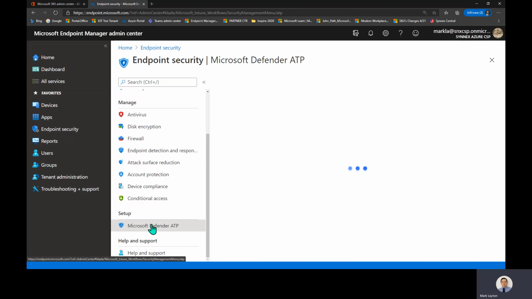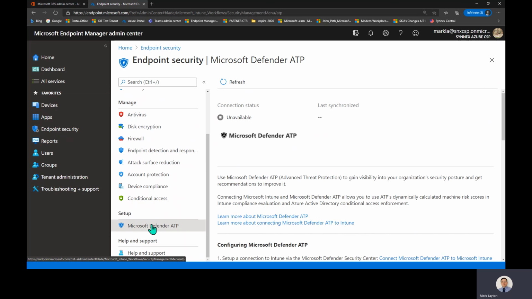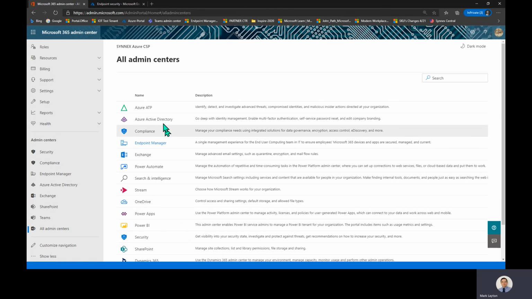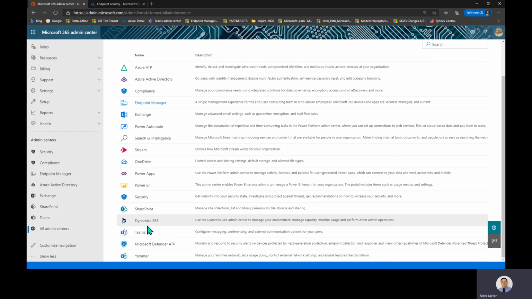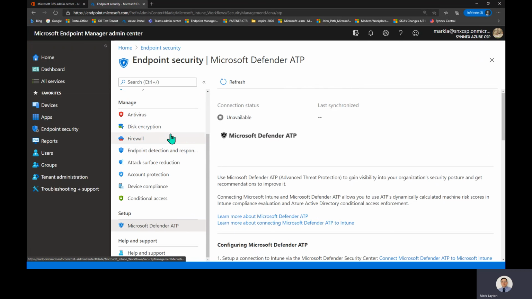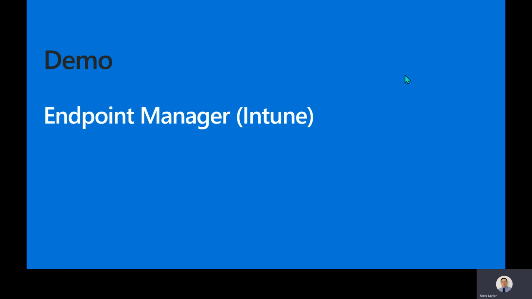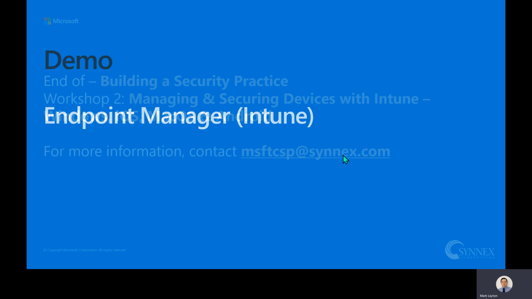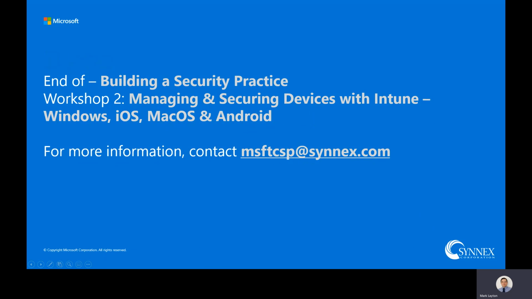All of this is inside, and think about this from a managed service perspective. Imagine you have all of this and it's all in one place, right? And then it's the beauty of the admin center too. You can jump out and go into Azure Active Directory, or you can jump into your security portal. All of this can be done from a management perspective. All of it can be done with Endpoint Manager. So I went at a real high level today. And with that, I'll just jump back into the deck here, just the closing slide.